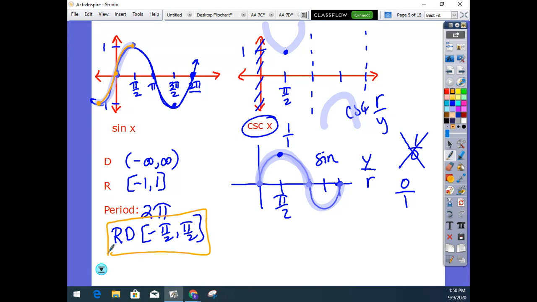And the whole reason that we restricted is I want it to be a function, and for the inverses, I want the inverse to be a function. So that means it has to be 1 to 1. Notice that if I do a horizontal line through here, it's not 1 to 1. But if I restrict it from negative pi over 2 to pi over 2, it would be 1 to 1. So the restricted domain is just what helps its inverse be a function. So you might want to go back to this page and for sine, maybe highlight from negative pi over 2 to pi over 2.